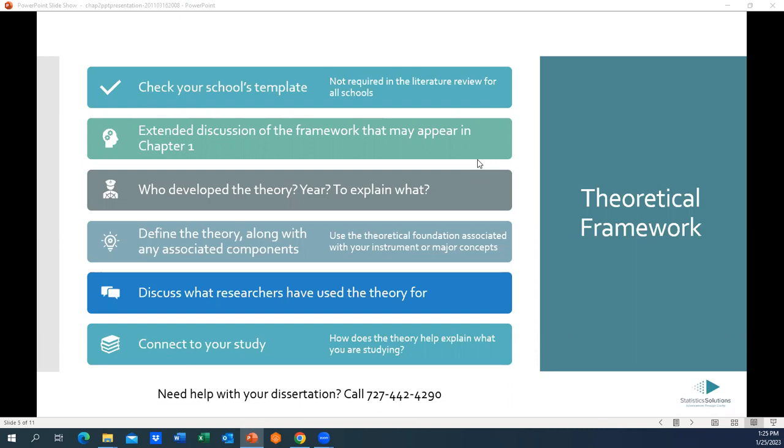Or something like that. Then your concepts would be barriers and challenges to advancement, right? That would be your concept. You would pull it from the literature. Don't just use your own definition of it. Pull the idea from the literature that is going to work for what you're doing, and really do the same thing in the theoretical framework. But again, you're using a major concept from the literature that you're studying instead of a theory.